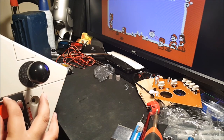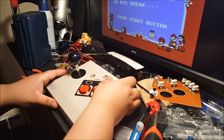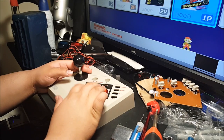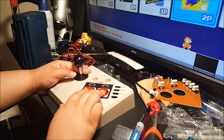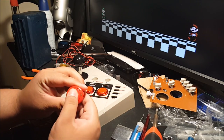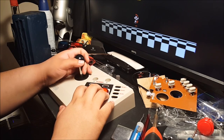Just like that, and just pop them in. One's a little tougher, but hey, it is what it is. Oh yeah, the buttons feel so much nicer versus this. Oh, so tough, too. And this one's so nice. Oh yeah.